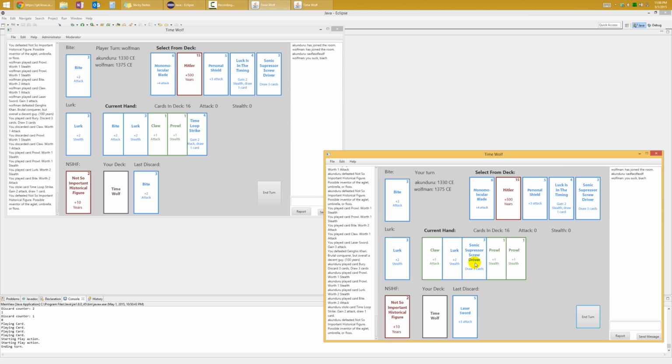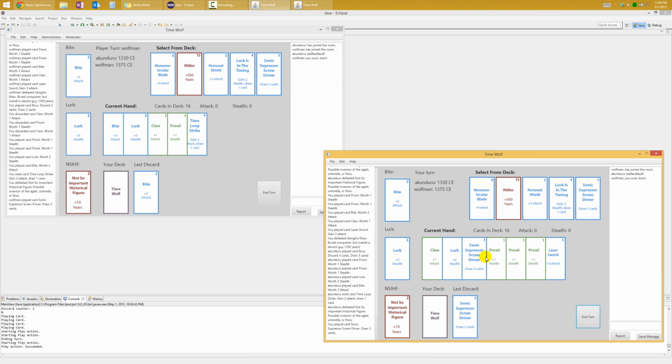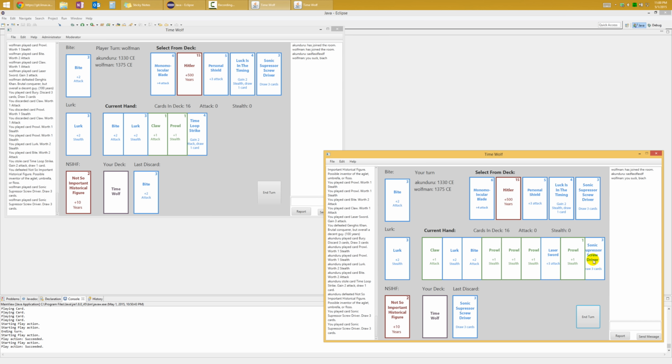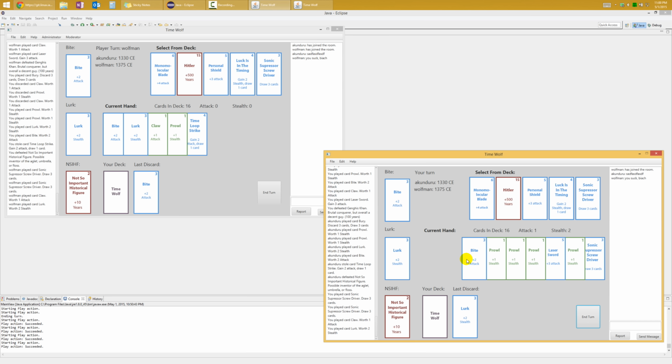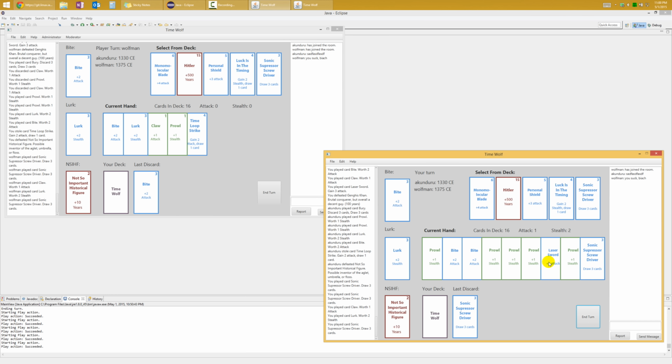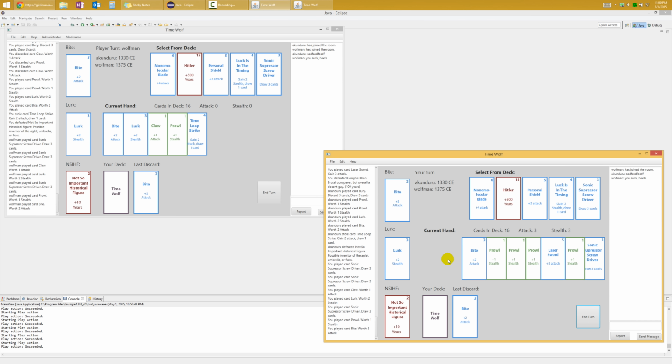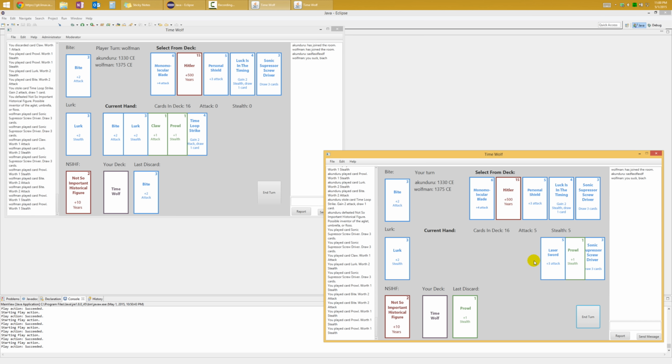Over here, we've got the Sonic suppressor, so see how that added some cards. And whoa, I got really lucky. I drew another Sonic suppressor that I had bought earlier. So, bam. Wow, that is insane luck. Okay, so I'm going to go ahead and spend some of these. By the way, if I didn't do that, I'd have additional cards showing up, so they do show up. Man, I'm just getting really, really lucky.